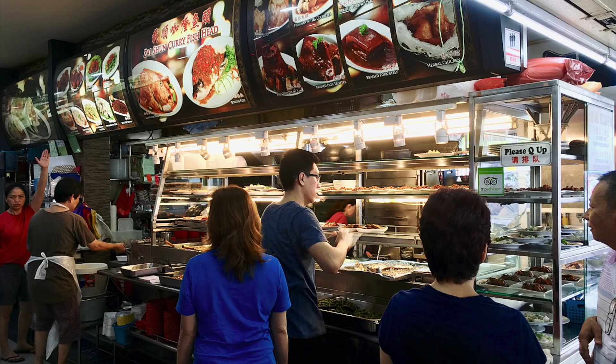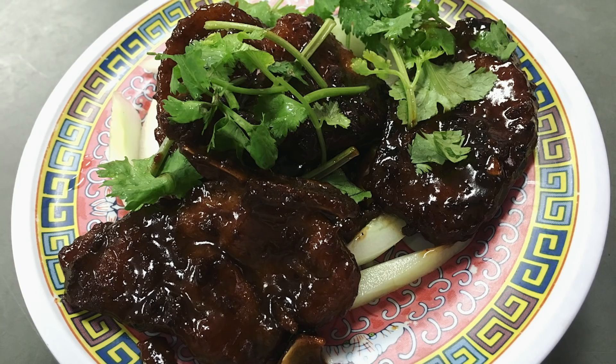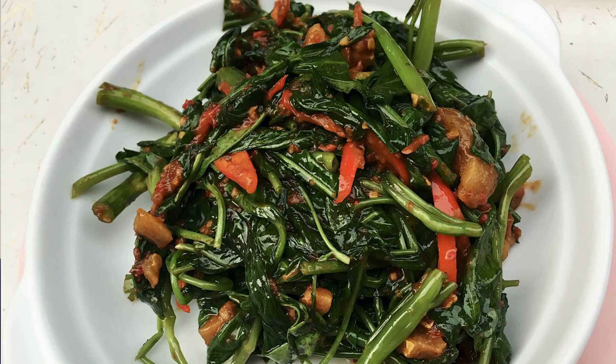For those who don't know what zi cha is, let me explain. Zi cha is the cuisine frequently found in Chinese eateries located in hawker stalls, coffee shops, and shophouses. They sell a range of Chinese dishes and are very often classified as being cheap and good. Although in current times it's not so clear where the cut-off line for cheap is, because some zi cha stalls get extremely popular, start offering pricier ingredients, move into air-conditioned establishments, and suddenly turn from a humble zi cha stall into a proper Chinese restaurant. But one thing's for sure — at any of the top zi cha places, you'll have the kind of meal you'll be remembering for many days after.